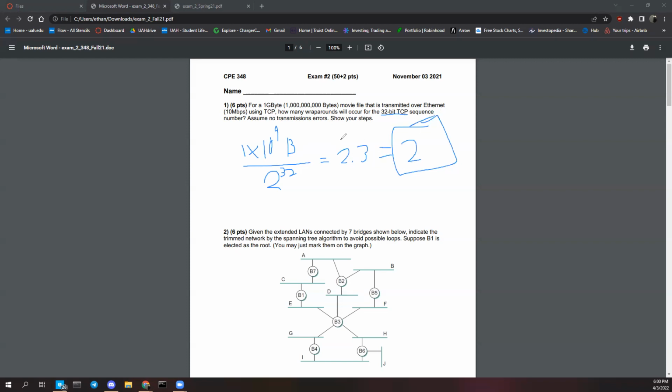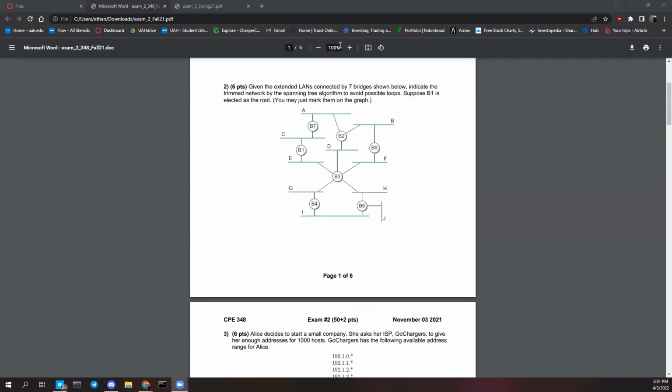And this similar type of math can be used to figure out how long until wraparounds will happen. You just need to know, instead of how much data you're transmitting, the bandwidth of the network, and that'll allow you to calculate the other way around to get how long it'll take for a single wraparound to occur. But that's just some algebra. So just keep your units straight and you'll be pretty good with those. For the benefit of the people at home, now we'll scroll down here.